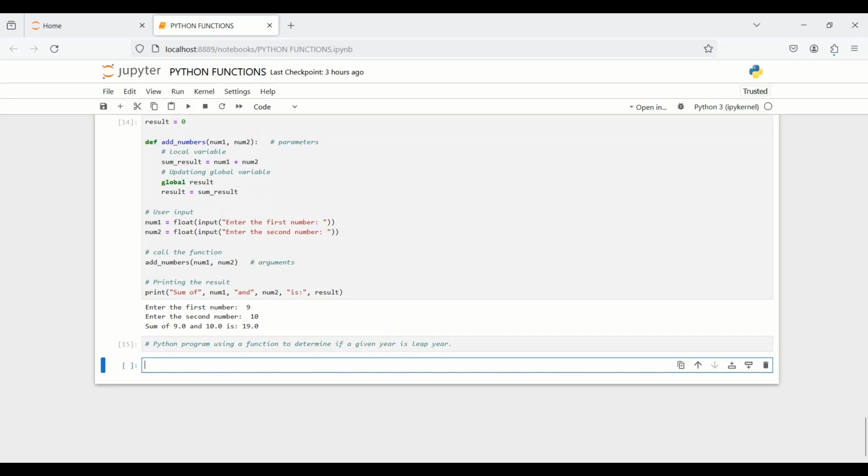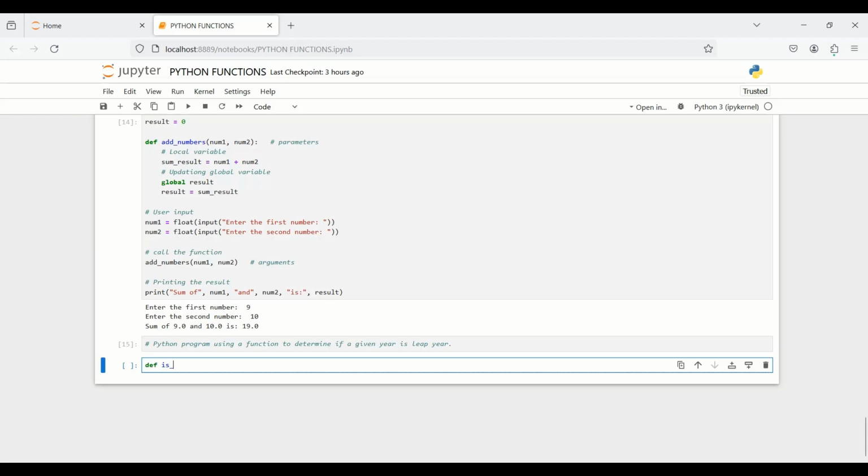So how to find whether a number is a leap year or not? This program defines a function is_leap_year that takes a year as input and returns true if the year is a leap year and false otherwise. The user inputs a year and the program uses this function to determine if it's a leap year or not.